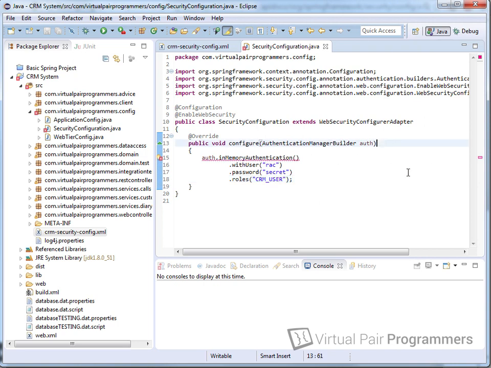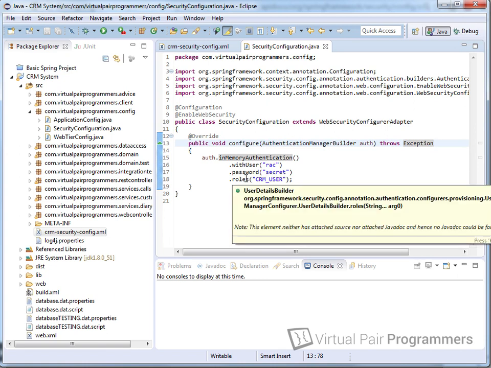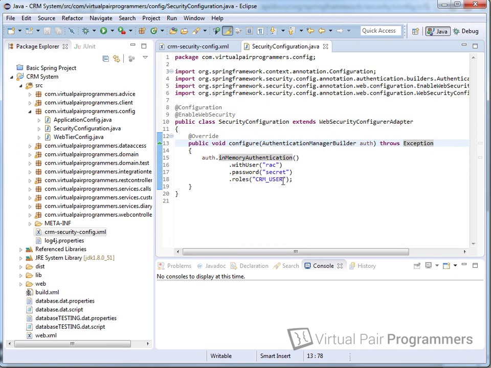Now, the effect that that has on us is that we have to, for all of these configure methods, declare that it might throw Exception. And frankly, you forget about it because we know it's not going to throw an exception at runtime as long as everything is configured correctly. So that's a bit ugly, and I don't really have a justification for you, but I hope you can live with it. So that's configured the authentication.